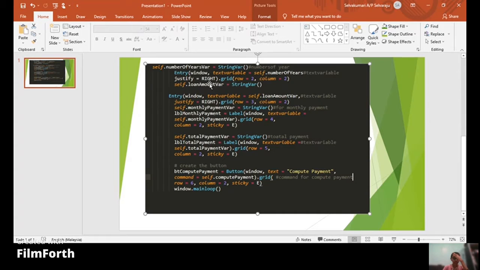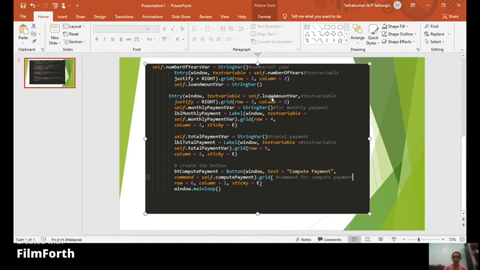Justify equals right, and this is the grid for the loan calculation, for the box of number of years to calculate, to enter it. So row equals 2, column equals 2.